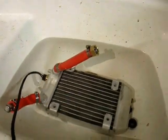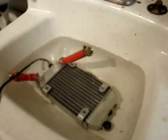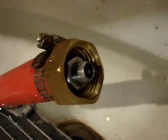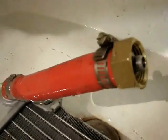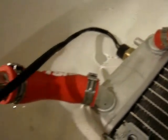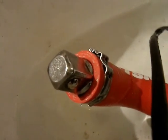Here I have the radiator submerged in water, using typical trials radiator hoses and a couple of pieces from the auto parts store. I made this kit many years ago to block off a radiator and then be able to pressurize it. That's just a socket extension that happened to fit in the hose to block that one.